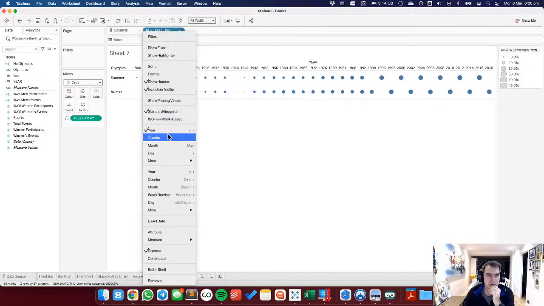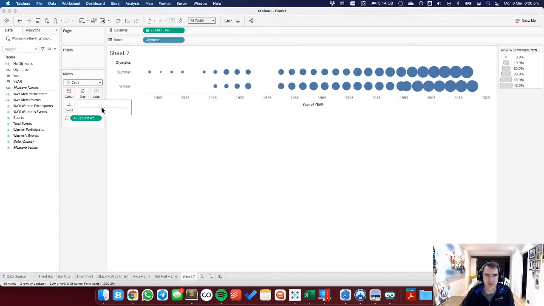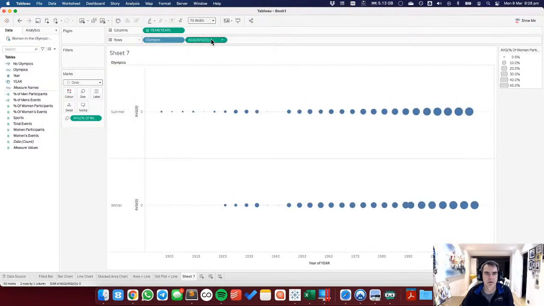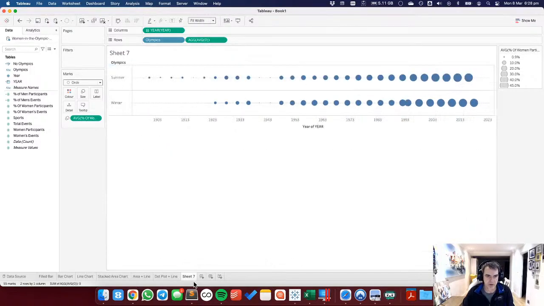That doesn't look particularly good, so let's make this year continuous. Yeah, so we could see it's growing a bit, but that's not very useful. The other thing I would do here then is I would put the average of 0 here, and now I have a nice little line going through the middle, but I don't think this looks particularly good. So we'll scrap that one. This is our circle timeline. So that's not very useful. Okay.